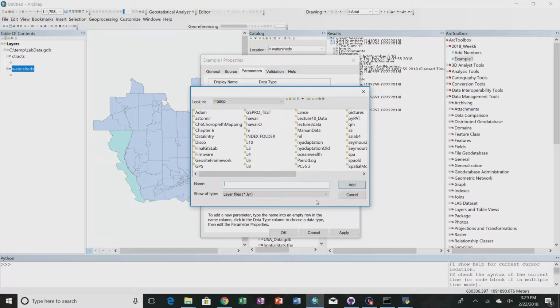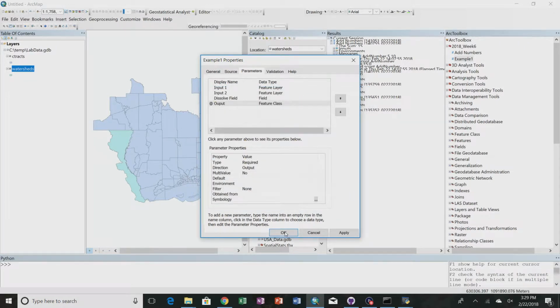You would make that layer file with a set of dummy data, and it would have to have the exact same field that you wanted to symbolize on. Has anybody ever taken a layer file and changed the source to a different file? Well, you can do that. So this is done. I'm just going to hit OK.